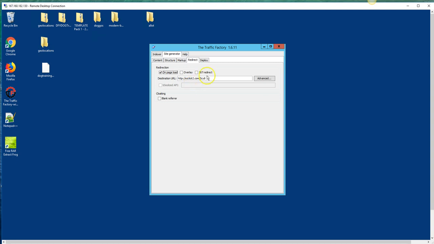And at this point in time, if you don't have a ClickBank account, it's very easy to get one. Just go and sign up, verify your email address, do a search for dog training, and pick whichever product you'd like to use here. And then I also recommend highly using a tracking link. Don't use a raw product link in Traffic Factory. 2 reasons for that. You might find a better product and want to change all of your thousands and thousands of links over to a new and better product.